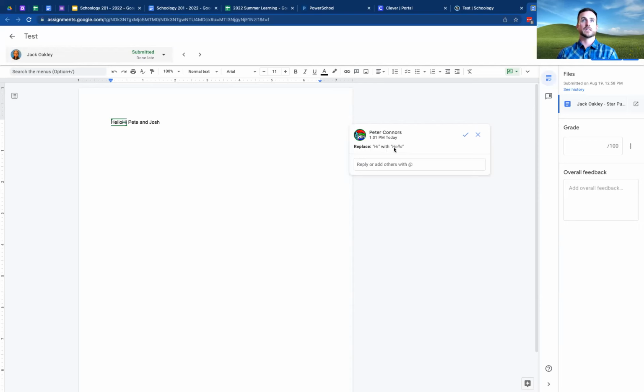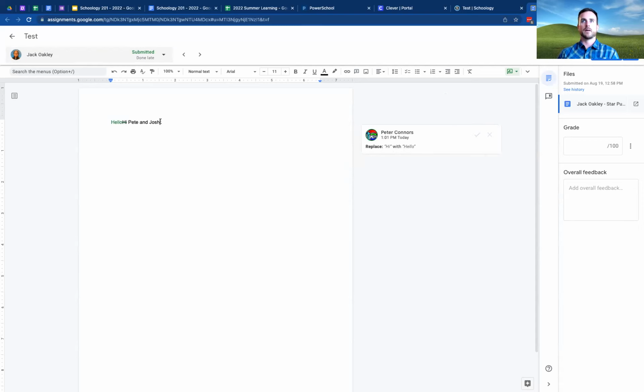If I was doing a first pass draft for a student and looking through just for spelling and grammar, I could use that suggesting engine. They can then come through and accept or reject the suggestion, or comment on it to ask questions about that feedback or how they might go a different way with it. That's the suggesting part of it.